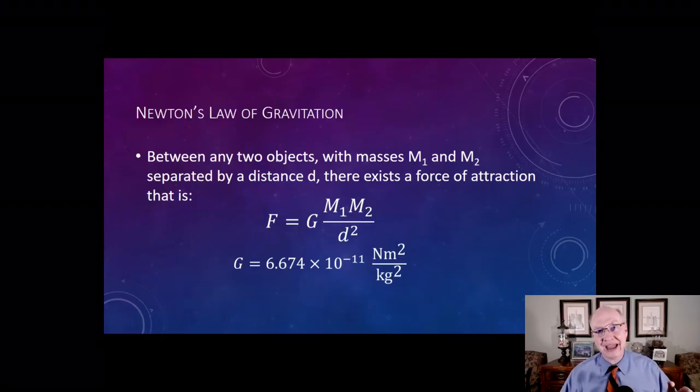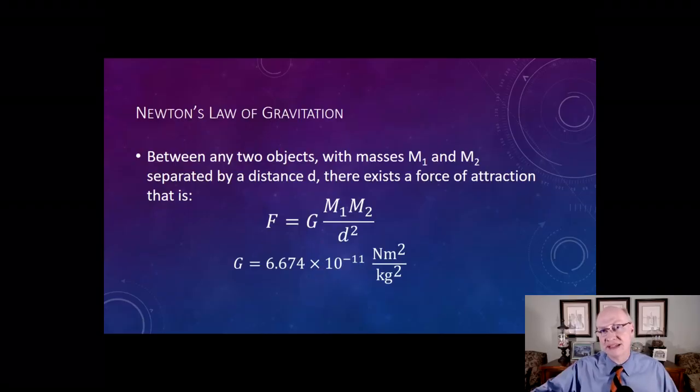An important thing, and this is worth writing in the margins of your notes, is that whenever you're using this equation, the masses have to be expressed in kilograms, and the distance has to be expressed in meters. A lot of times in astronomy, you will see distances expressed in kilometers, and you'll need to convert that to meters, because in this equation, mass has to be in kilograms and distance has to be in meters, and that's because of the value of G that we're using.